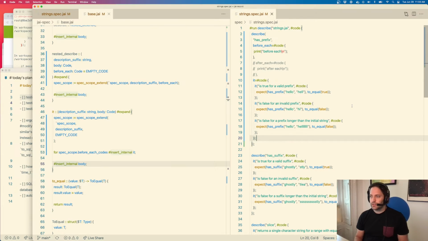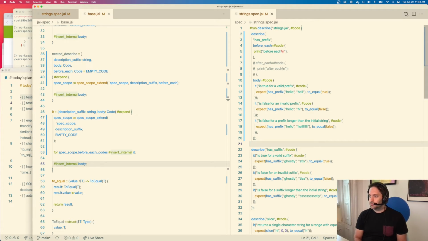Extra curly brace on line 67. Alright, let's make sure that I have any sense of what I'm doing here. Oh, and this wants to be body. Okay, so this describe has this before each, and then this body ends here, the describe ends there, and this is at the wrong level of abstraction.